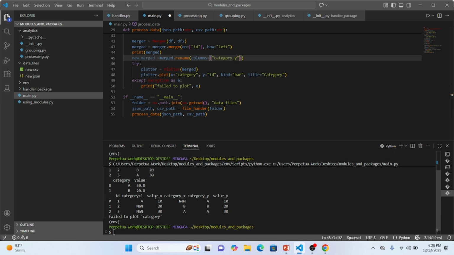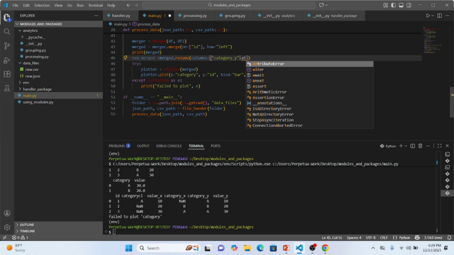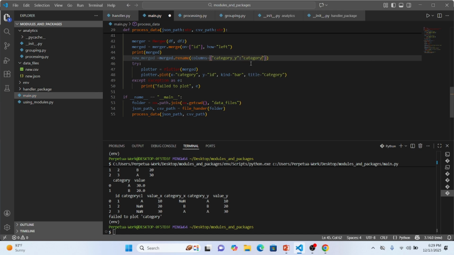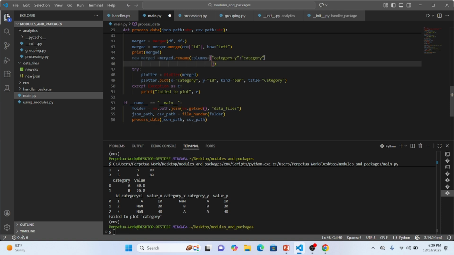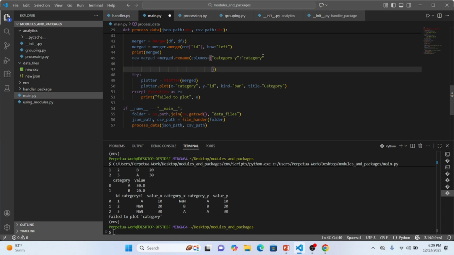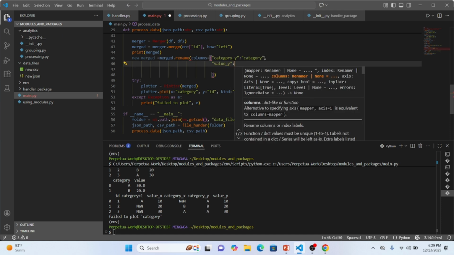Right now we don't have a column called category. We just have category X and category Y. So I'm going to rename it to category, and I'm also going to rename value Y to value. So I'm going to pass in another key value pair in this dictionary, and say that I want to rename value Y to value.